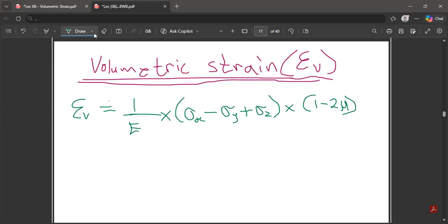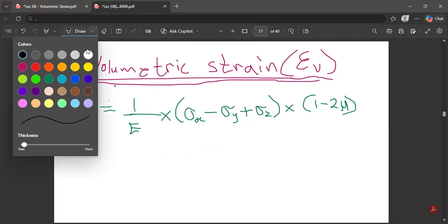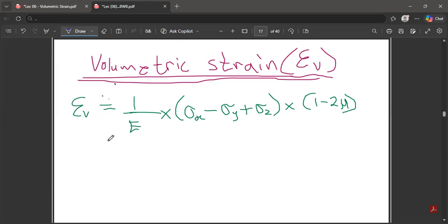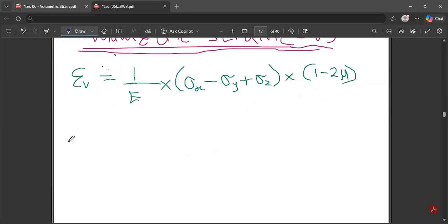Exactly. So from here, what are we supposed to do next? We can look for these quantities, then later substitute them into the equation, and we are good to go. So first of all, let's look for the stress at X. So we are going to find the stress at X.